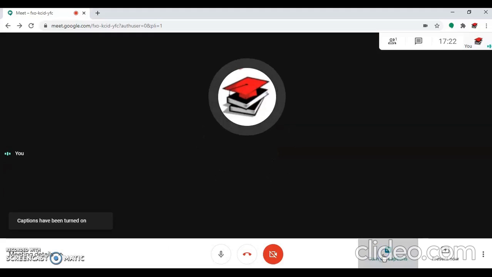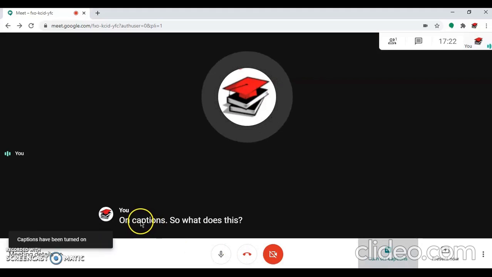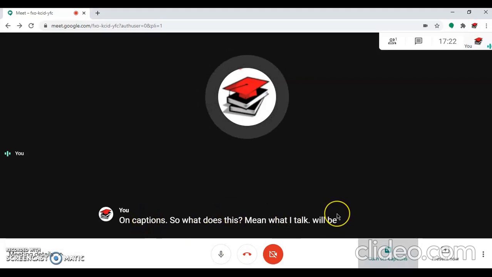If you see the bottom, you have meeting details. This is the arrow mark which points upside. These are the details: joining info, that is the Google Meet link. You can copy it again if you would like. And here attachments. I got no attachment from Google Calendar; if you have, it will be shown right here. And Turn on captions. What does this mean? What I talk will be written over here in the form of text. That is the meaning of captions.